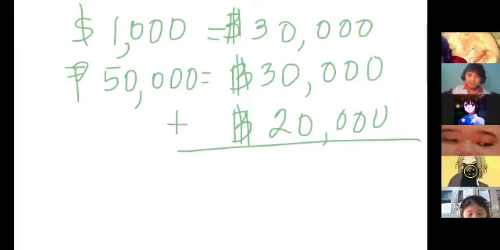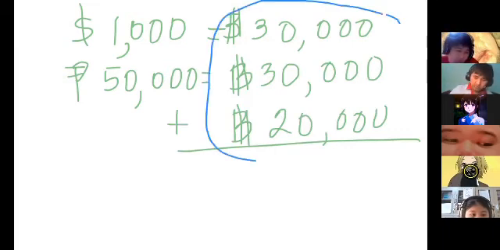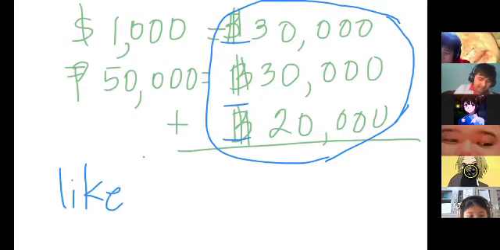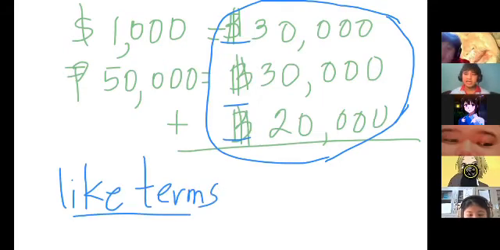So now I can add them because, why can I add them now? Because they are all baht. Yeah, they're all in baht. They are called like terms. Do you understand? It's like in the corn. You cannot add the whole corn and a single bit of corn. Why? What are we talking about here? The number of bits of corn, or the whole corn? So we cannot add them.